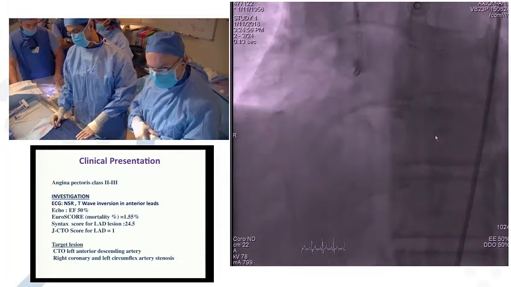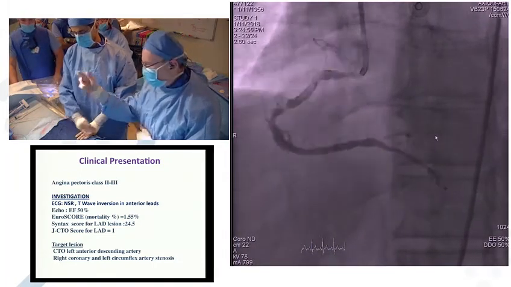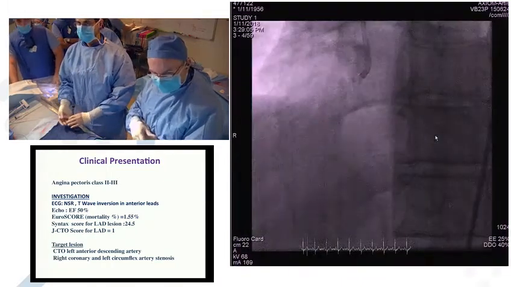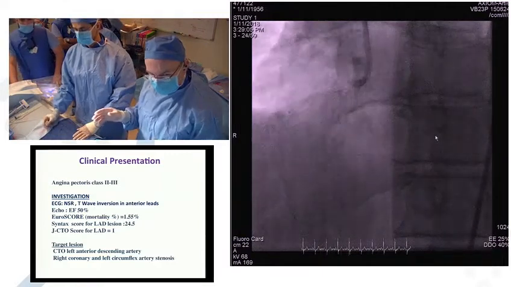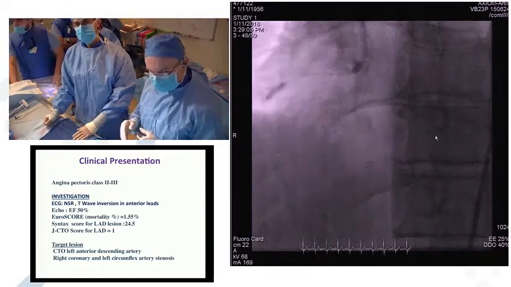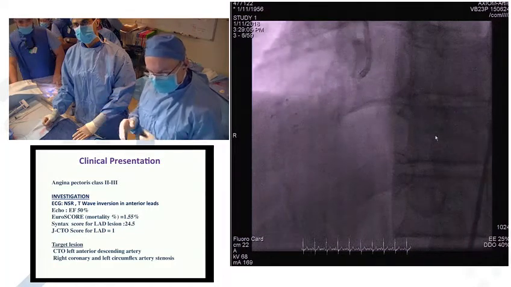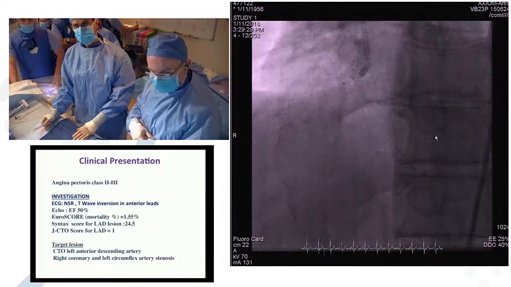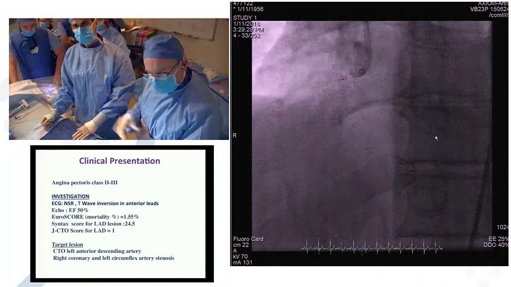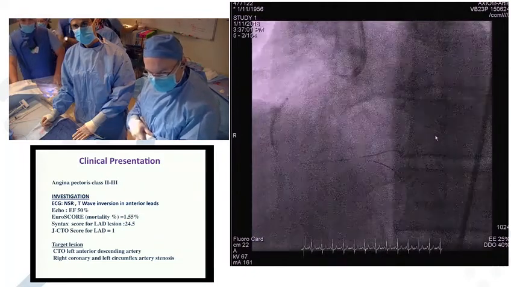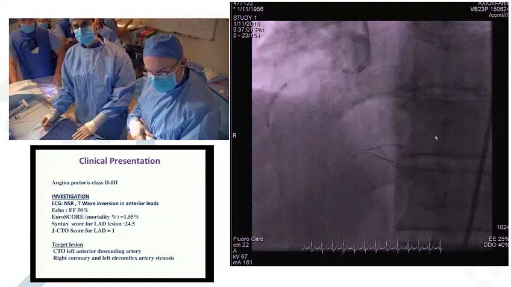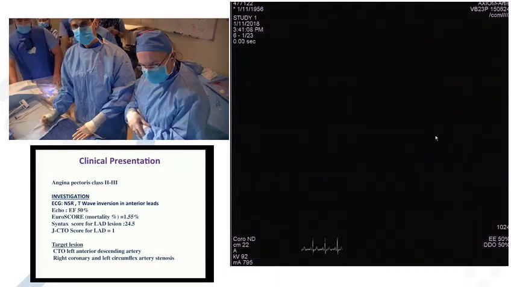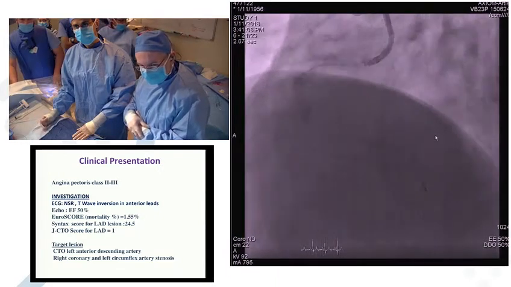So this is a Judkins right 7 French with side holes. There was nothing much to this. It was easily dilated with 3.0. The 3.0 balloon expanded well, so despite calcification in the wall, there was no need for rotablation or anything. So we did dilate with 3.0, both lesions, and then it was a little bit troublesome. Next, I needed a buddy wire to get the stent 4.0 by 23 into the middle lesion, and then you see the expansion, and then we did the ostium.